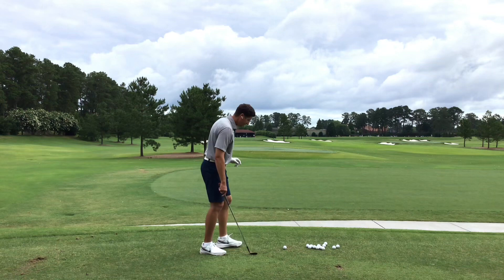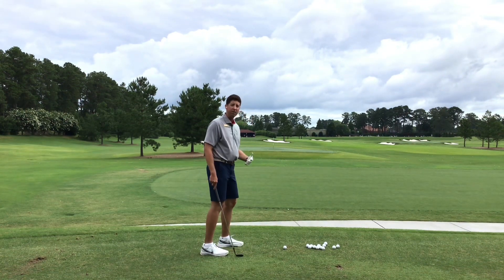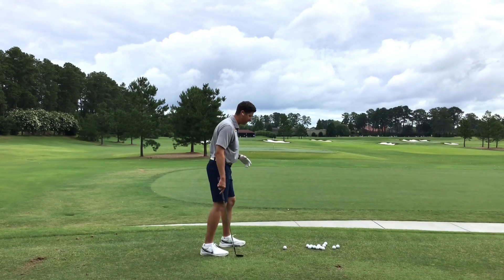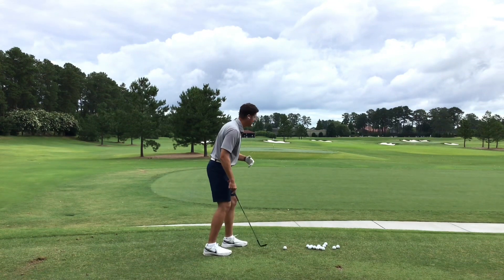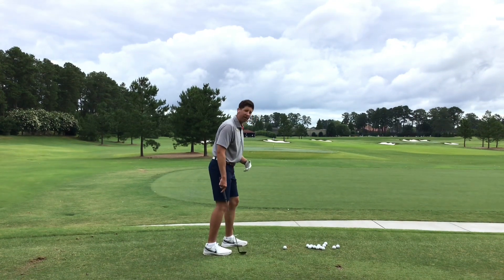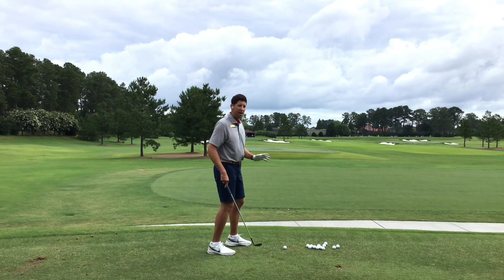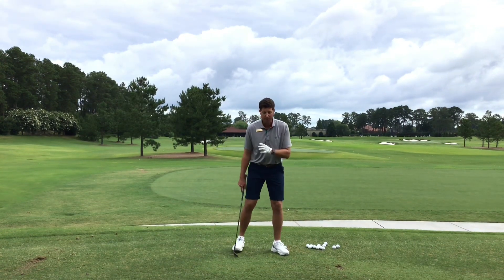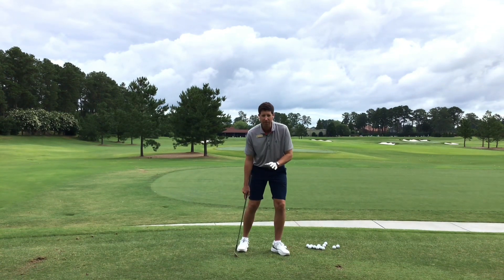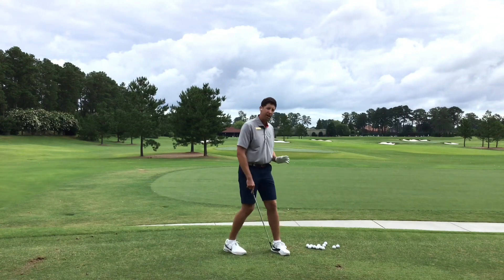Number two: I like to have the front foot a little bit closer to the ball than the back foot — we'll call this a closed stance. I'm not really thinking closed stance because I still have my shoulders and hips at the target. I just made my feet a little bit cockeyed to help me get my weight forward. I want to make sure that my head's back and my weight's slightly pressured forward without a lot of leaning back. So that's going to help with that.